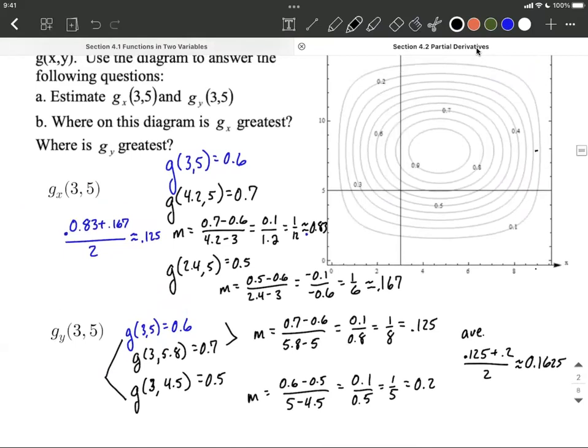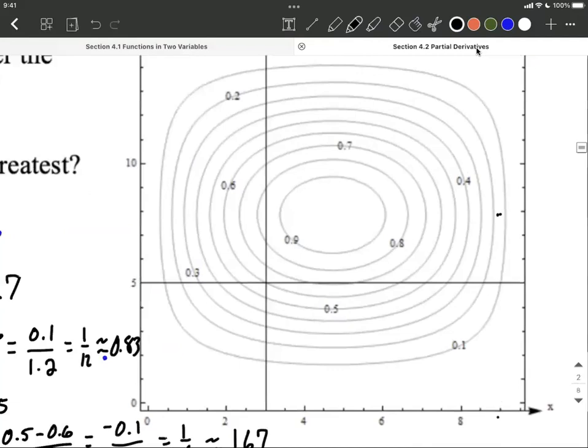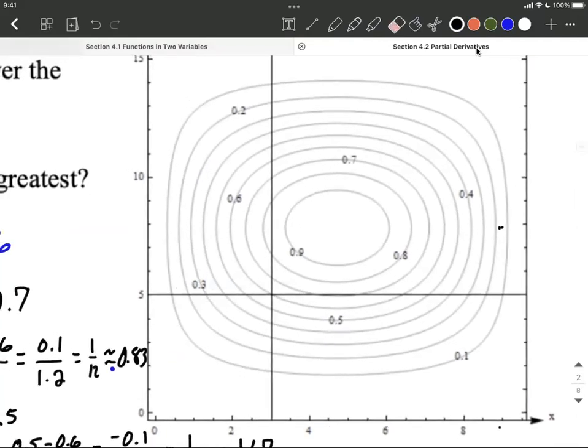So that's how we could estimate these partial derivatives using a contour diagram. Now where on this diagram is the partial with respect to x the greatest? What we're looking at on this is we're thinking if I'm moving straight left to right, where on this entire map is it the very steepest? So what we have going on here is this is basically some sort of hill. The smallest numbers are on the outside, and the largest numbers are on the inside, and it incrementally gets higher and higher. So what we were kind of looking for on this is where are left to right, where are these lines, the contour mapping lines, closest together? And my guess would be somewhere over here on this side, either in between these two, maybe even all the way on the outside, or maybe right on the right-hand side.